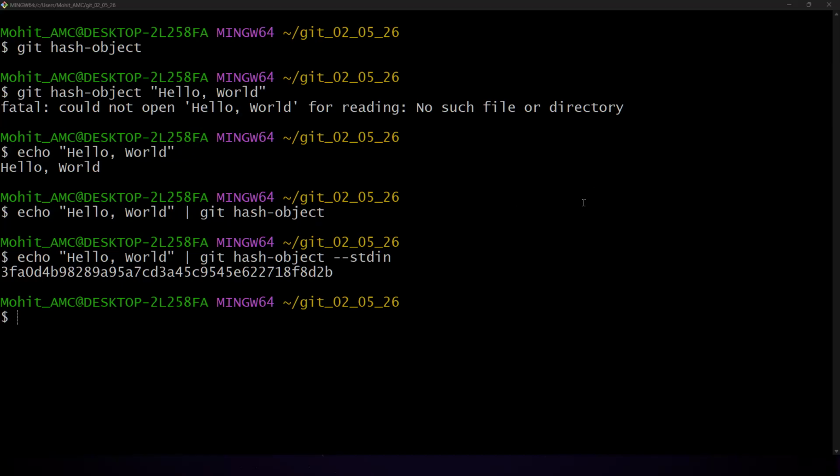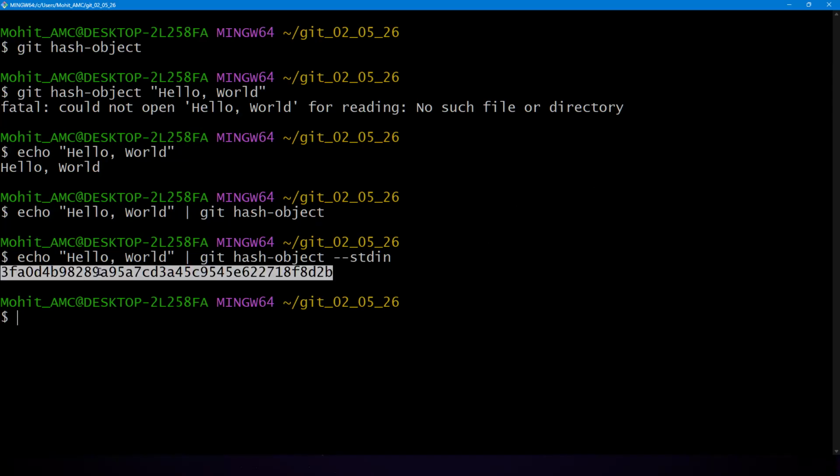Okay. So now I figured out why SHA1. So the idea would be taking this key to Git and asking, give me my hello world back. Yes, that was our main goal, right?